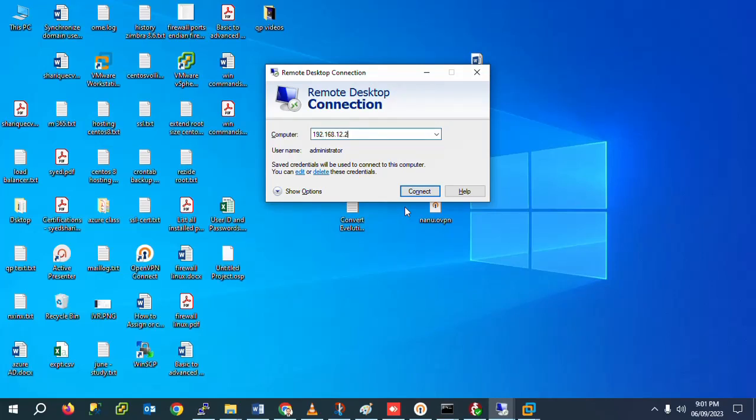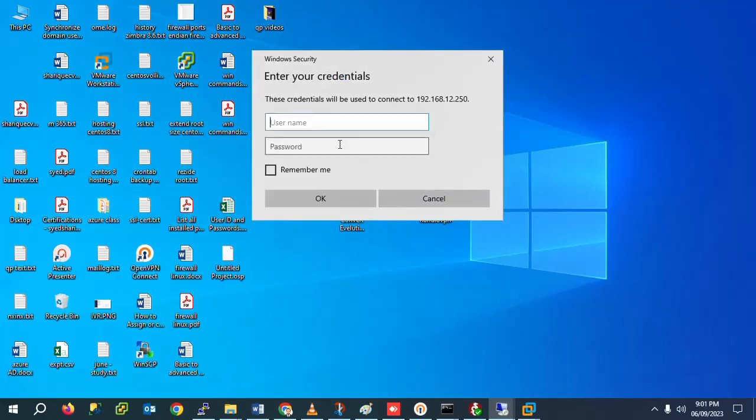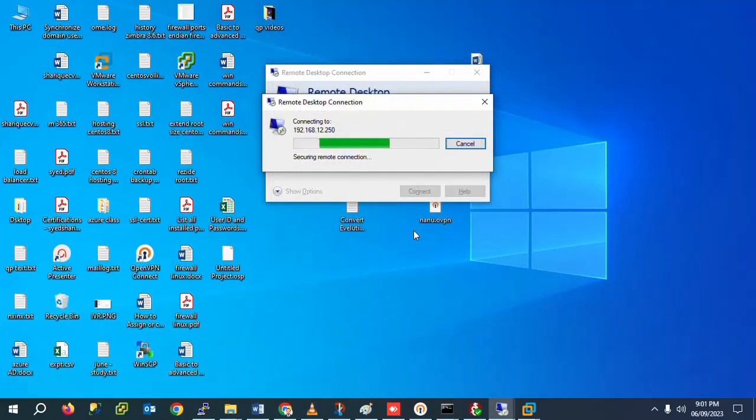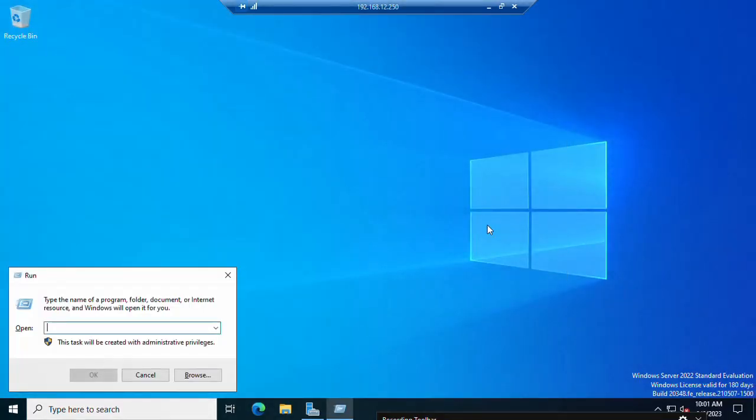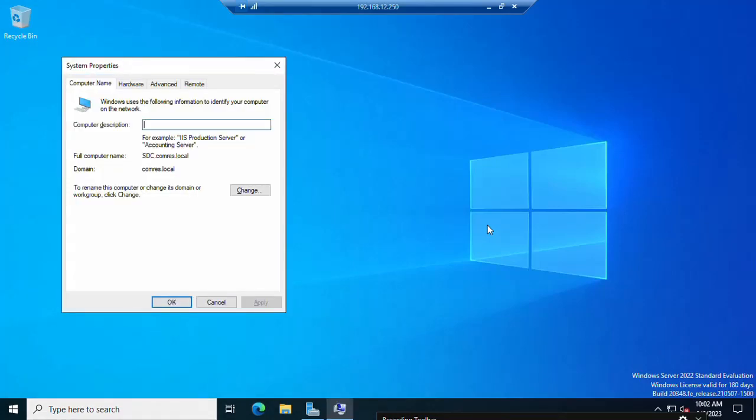mstsc and the IP address of the domain controller. Just press OK, and here I will need to type the password. First I have typed the username and password and remember it. Just press yes. Once you have connected remotely, you can check over here that you have successfully joined to the domain. Which domain? sysdm.cpl. Now you jump to the system properties. You have successfully joined to the domain controller.